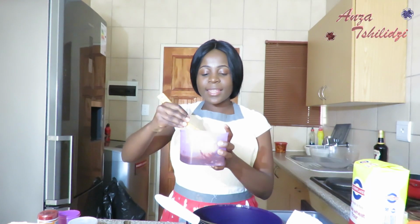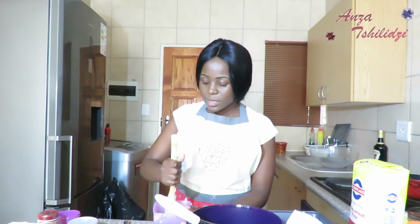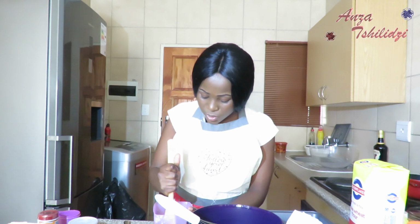After another 30 seconds, now the chocolate is starting to melt as well. So I'm going to whisk it and make sure there are no lumps inside. I just switched to a spoon because the container is a bit small for the whisk.